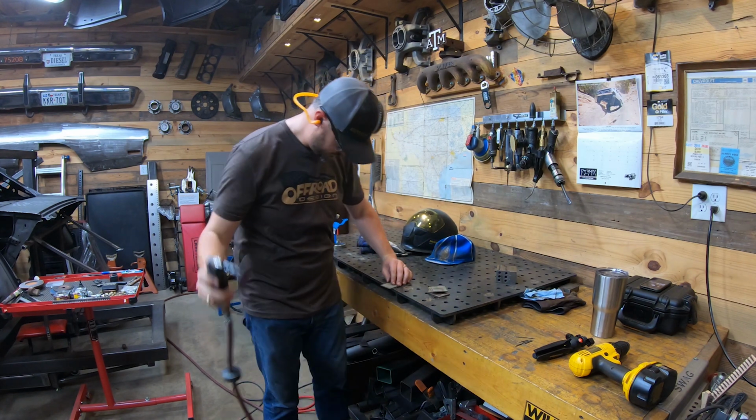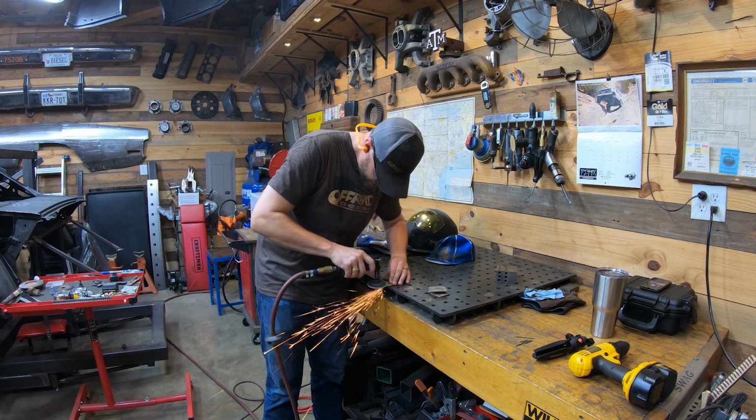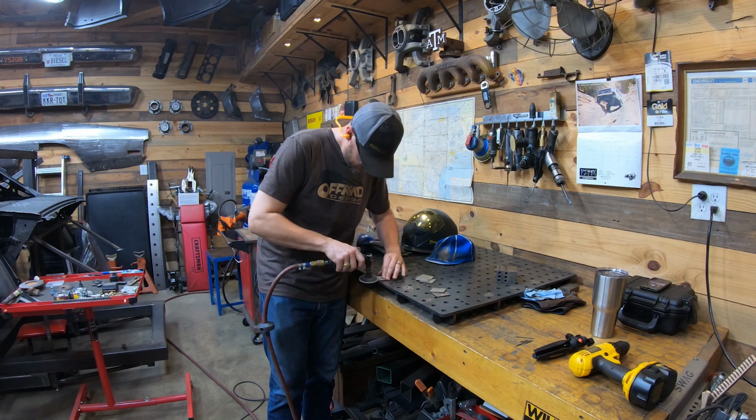TIG welding is really sensitive to the cleanliness of the work material, and these coupons have some light surface rust that needs to be sanded. Plus, the edges are still a bit rough from being put through a shear, so I'm going to give them a light pass until I see bright steel.